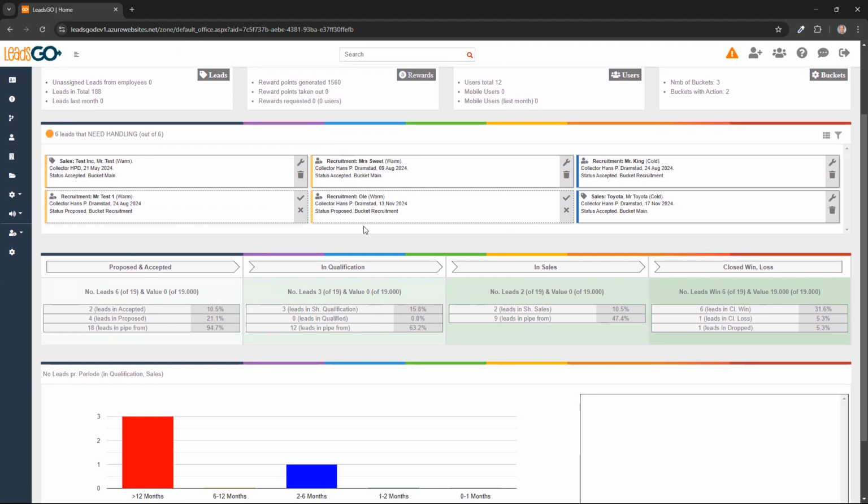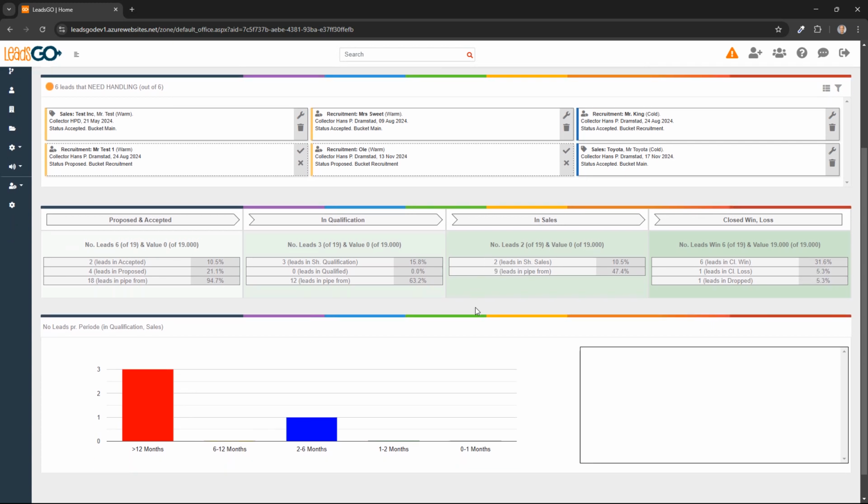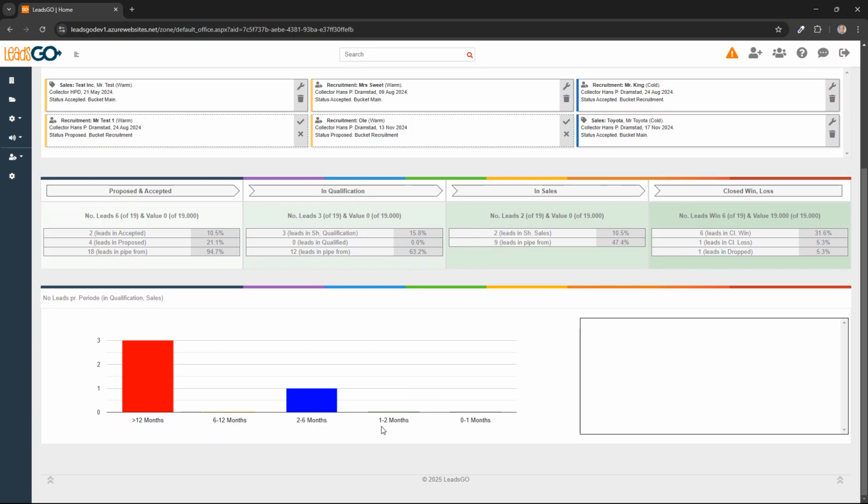Below that, you have an overview of the whole value chain of leads, everything from proposed, accepted, through qualification and sales, and close with win and loss, so that you see some volume numbers on the account you are looking at. Below that again, you can see the number of leads volumes last month, the previous month, the last 2 to 6 months, 6 to 12 months, and older than 12 months.